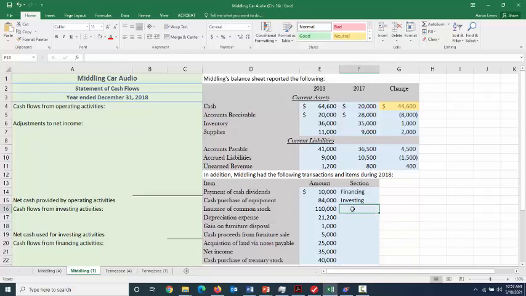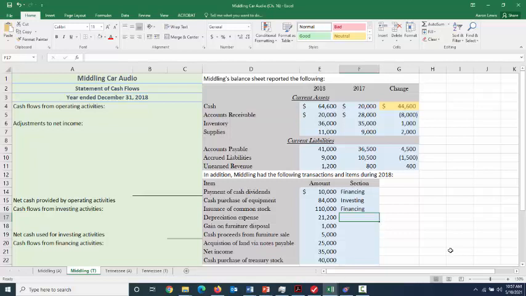The issuance of common stock is an equity account. Common stock is. And we are issuing that common stock to raise money for our activities, which means that is a source of financing for us. So common stock, anything to do with equity accounts, is always going to go in the financing section.